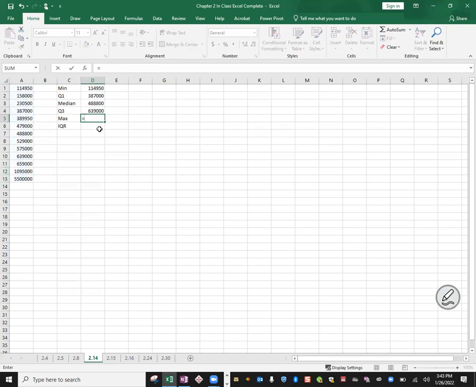We want our maximum, and again, you can use max as your command if you'd like, or you could use quartiles, and you're going to highlight and close. And then our IQR, we know that that's quartile 3 minus quartile 1, so we can just simply do that equation quite easily. Just do equal, and then highlight your value from quartile 3 to start with. Put a minus sign, and then highlight your value from quartile 1, and then click enter. And you can see that we gave the same values, whether we do it by hand or do it in Excel.